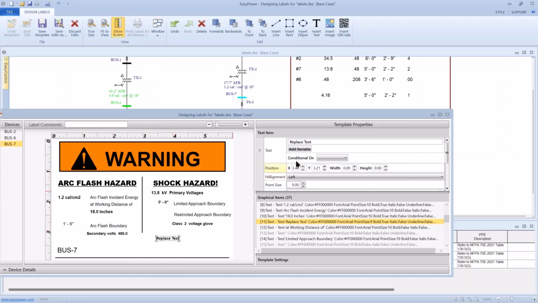It says replace text. So I'm going to replace my 2 foot 2 inches, which is a restricted boundary at 13.8 volts. So we just type in the text I want to use, 2 foot 2 inches.